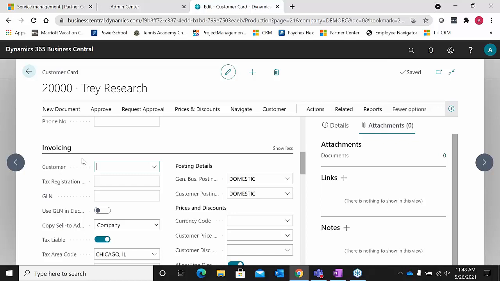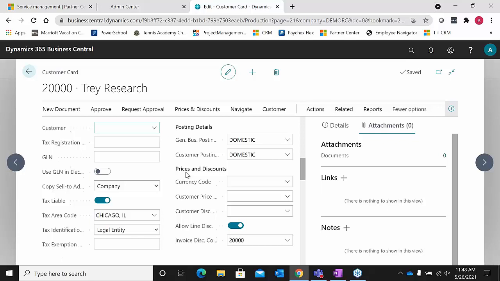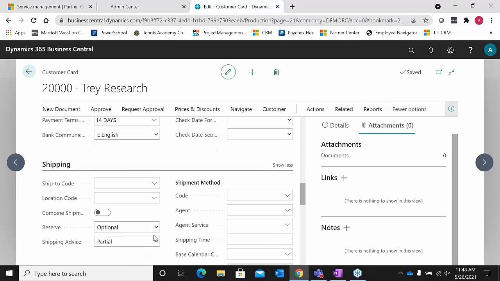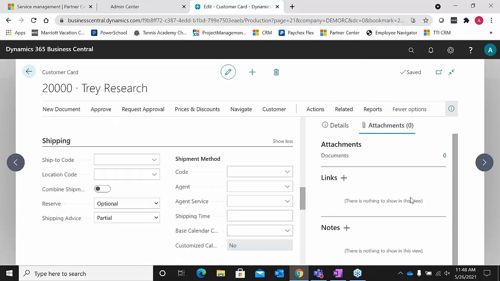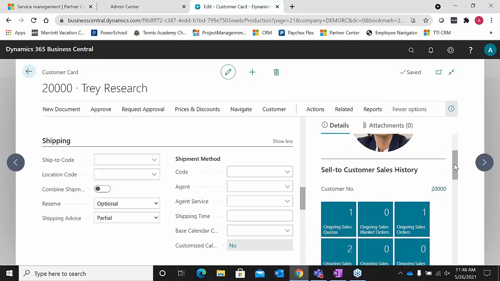You can do the same thing with the vendor-customer relationships too. You can associate a vendor contact with this customer so that you would be able to see a consolidated look at what that account is owed or owes you. There are many different sections and fields here for tax defaults, currency defaults, and information about payment terms and shipping information as well. On the right-hand side, you have a look at some quick facts about your customer.